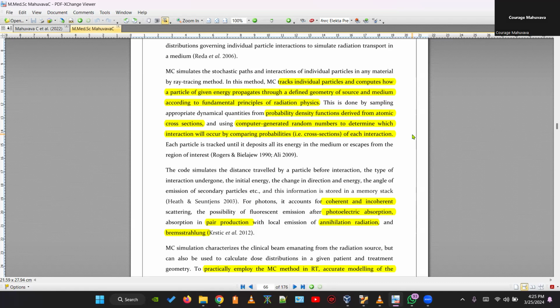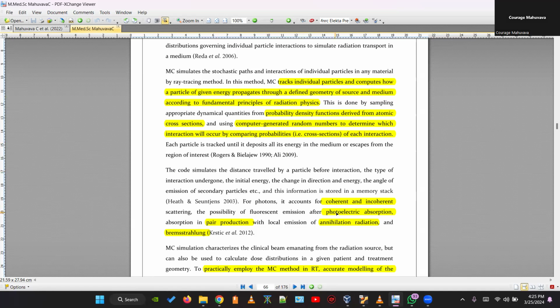And Monte Carlo is very important in that case in terms of modeling the dose deposition, especially by neutrons. So for photodisintegration, which is also called photonuclear reaction, it involves the formation of radioactive products, which pose a risk for the staff, for example. So we want to model how much secondary radiation is produced and how much dose is going to contribute.